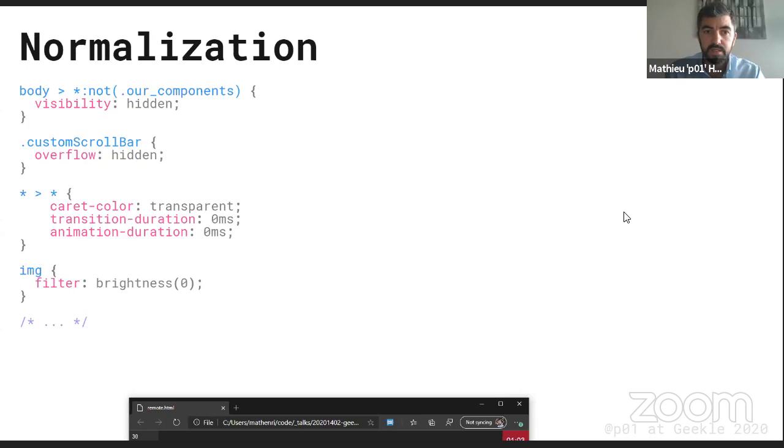So at the beginning of the test, our test library injects some CSS rules to normalize the page a bit. And one of the key things is that we hide everything in the body that is not our components. We avoid custom scroll bars. One thing which is actually pretty important to avoid noise is to set the caret, the cursor that typically blinks in a text box or input, to transparent, so you don't get noise from this blinking cursor. We also collapse in time the transitions and animations so that all transitions and animations are really instant and you don't get a screenshot at a random point in time.